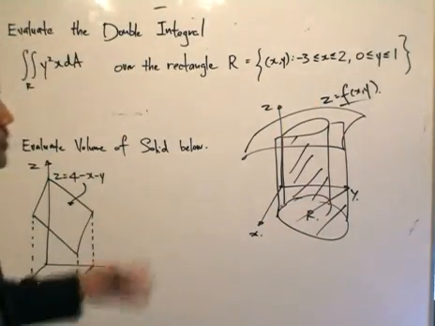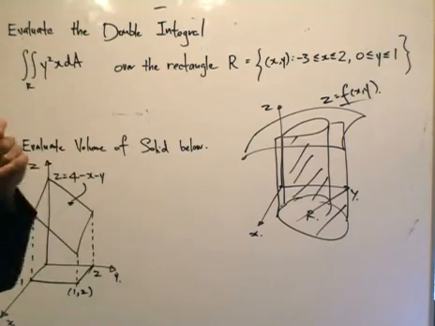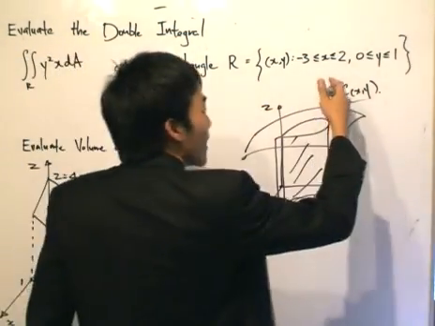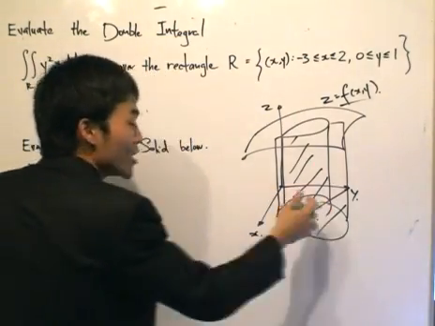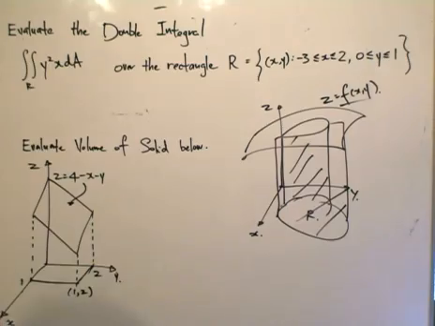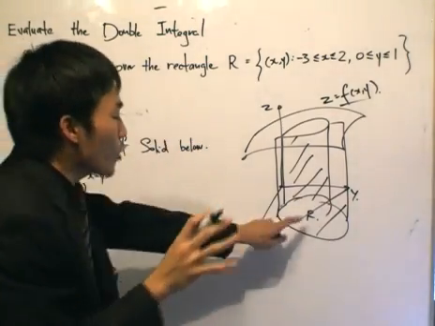So basically, if you want to be more precise, the solid is bounded by the curve or the surface Z equals the function of x and y and the area R. Knowing that area R, if we change it, we change the volume. So there's always something here.